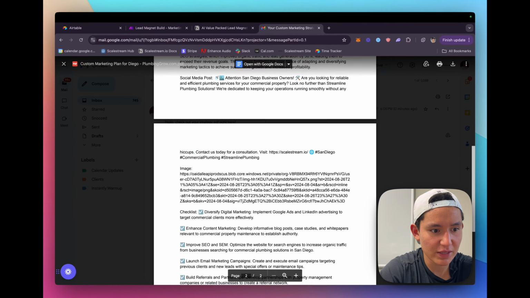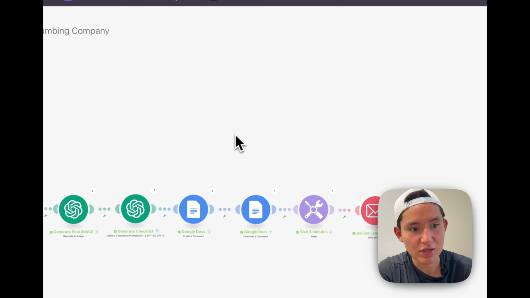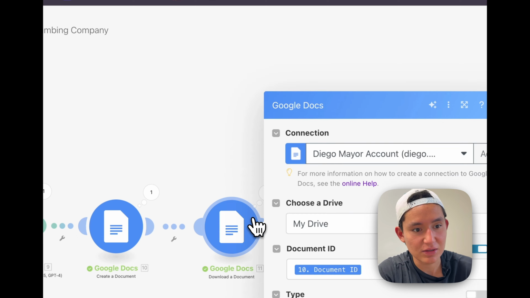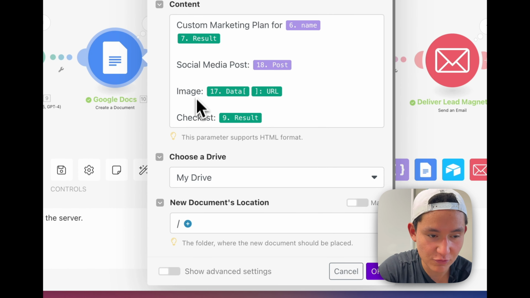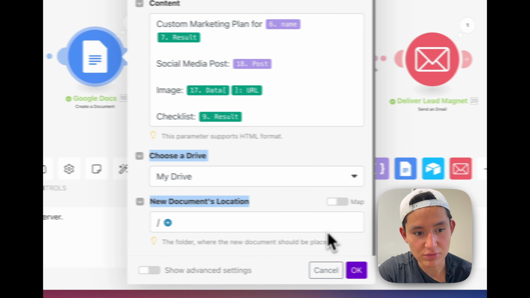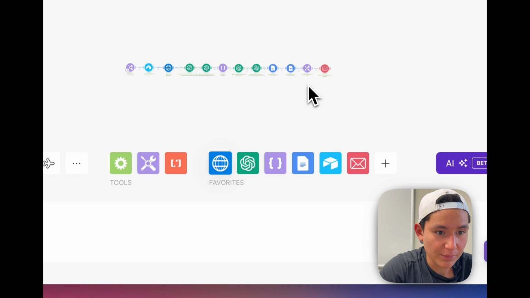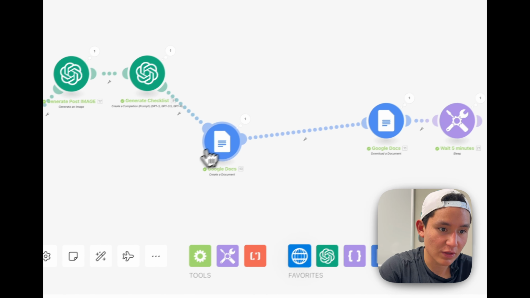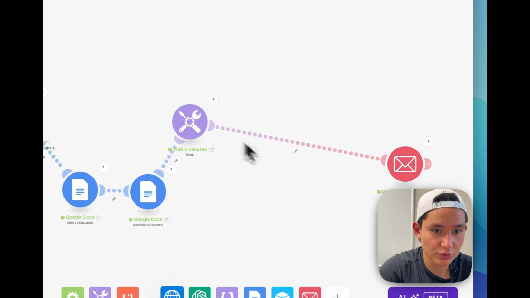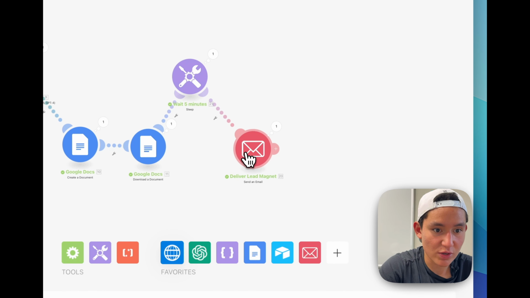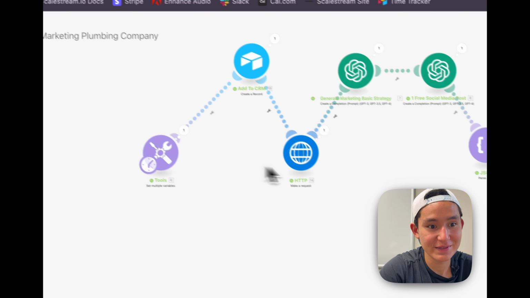Okay, it's all pretty much as we expected, and as I told you, this is not as pretty as we want it to be, but this really doesn't matter because we got the gist of it. We got the framework for it. We just need to change this to HTML format like you see right here. Anyways, this was pretty much the build. If you want to use it, you will be able to gain access to it by joining my email list or my lead magnet.